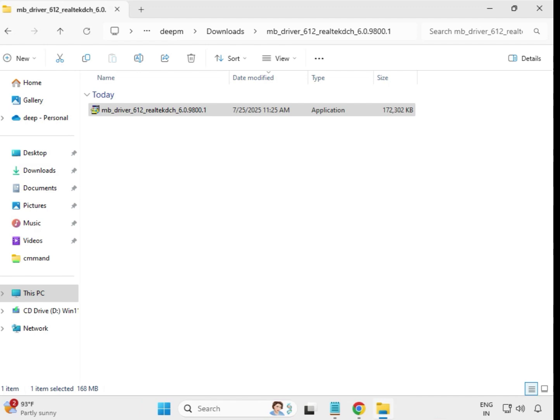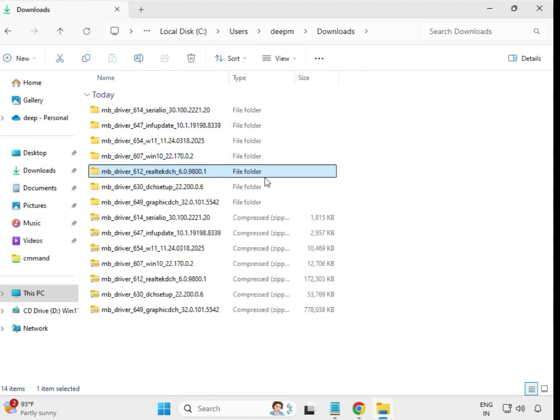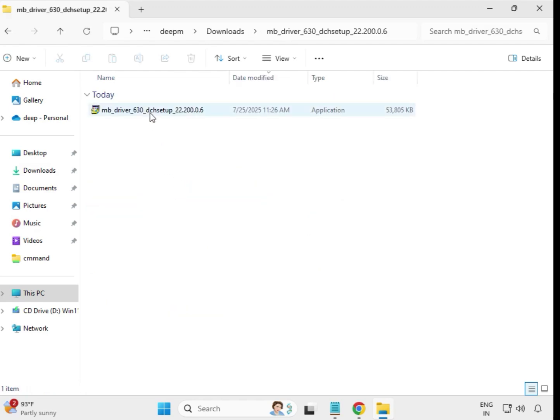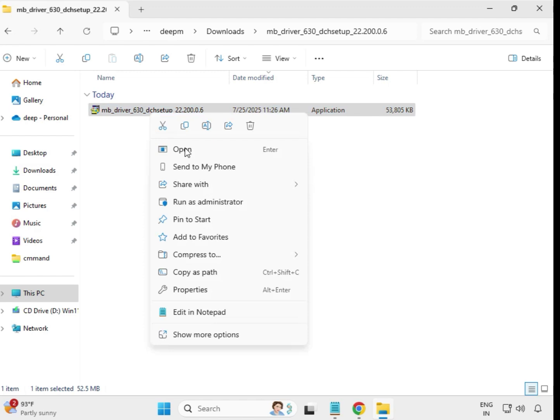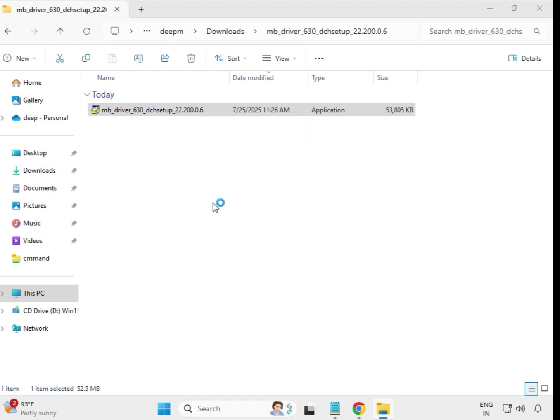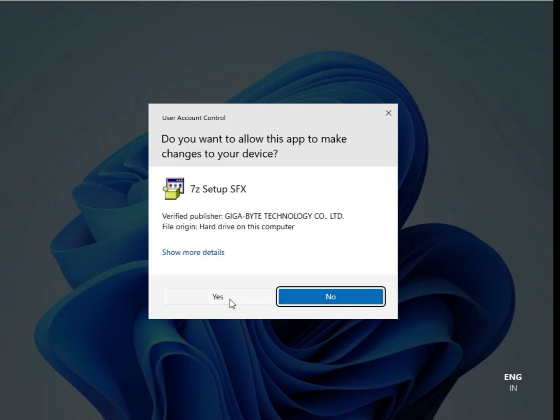So it is closed automatically, which means this is installed. Then back, then the second last, this one, and this is the last. So open this, select, right click to run as administrator, after that click on yes.